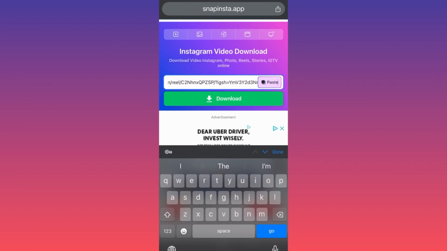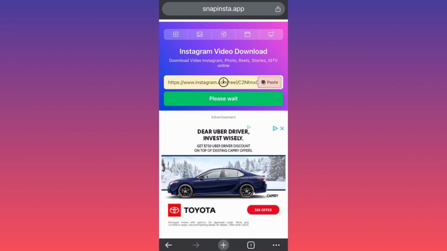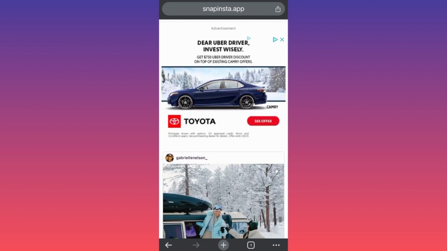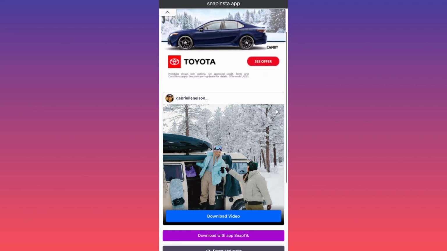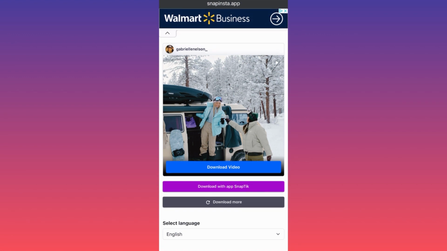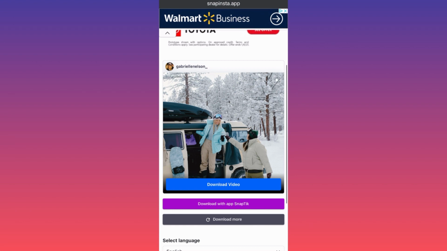You want to click on it, then you want to go over and paste the link from the video that we want to download. Then we want to click on download, okay? Let's see how fast this website will be able to actually process the information. Well, guess what? The video is over here. Now we can simply download the video and essentially do whatever we would like with the video. This is how simple it is to download the videos from Instagram for free.